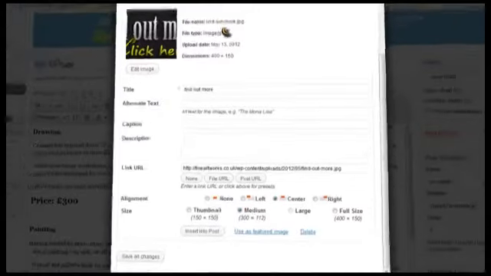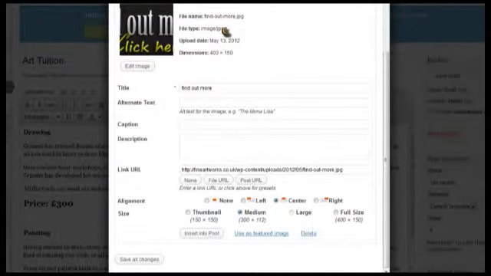So, we've uploaded our picture, and the next thing to do is tell the computer where to put it. Now, we can set it to the left of the page, or the right of the page, or as we want, slap bang in the middle. Right, job done. Now you'll see we've got a lot of standard sizes here, or you can set it to come up as its original size, which is what we want here.